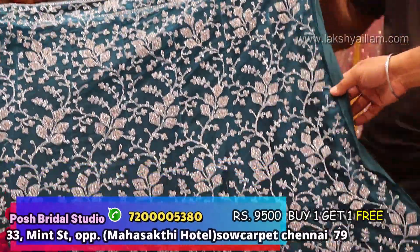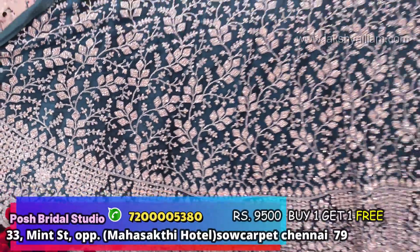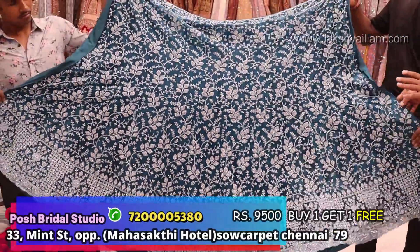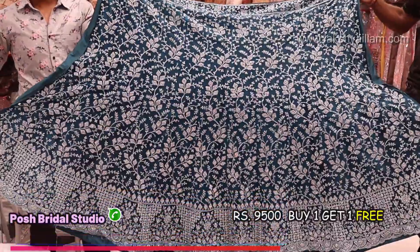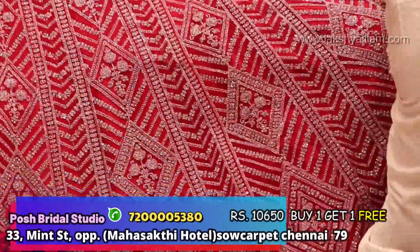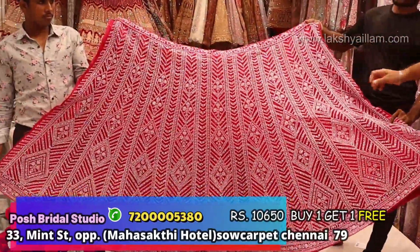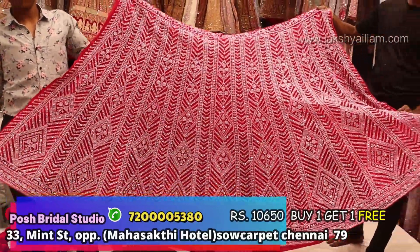Buy one get one offer is available. You can purchase online. Your 3000 gets a trust free. Here we have another design at 900V. With the budget range, the market is selling at 13000 and 15000. Each item at about 9500 which is around 15% discount. The same piece in another store would cost 15000 plus. In our store the price is 10650 with 15% discount. Full grand quality — the blouse and shawl are full grand.